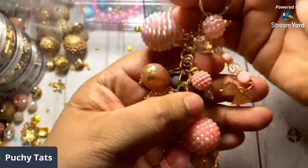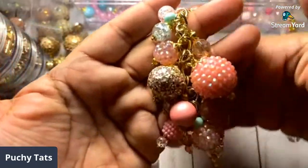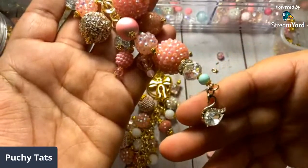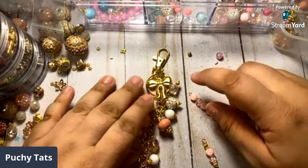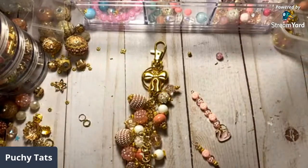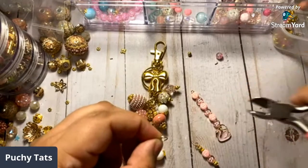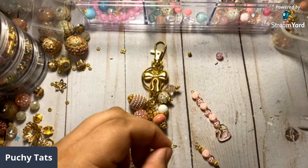Got the little bow right here. Ooh, the little bow. And the little swan on the bottom. You like the blue one? The blue one's pretty too, right? But that blue one was my first one. All right. Focus, Bucci. We're going to pull on top. Thank you, guys. Royal blue and silver were my wedding colors. Oh, that's so pretty.